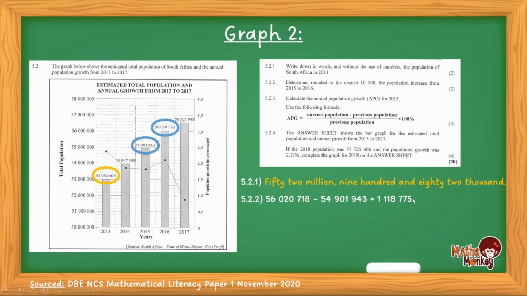Okay, but now this is the answer, but the question wants you to round it off to the nearest 10,000. So if I look at this, 10,000, here's the 10 and here's the 1,000, right? So this value here is what I need to round off, the 8, okay? So the 8 is greater than 5, so it makes the 1 in front of it a 2, and then the rest of the values in thousands. Now I have a video on rounding where if you're not sure how to do this, please refer back to that video. It will show you exactly where you should be rounding off to. Okay, so that's your answer there, rounded off to the nearest 10,000.